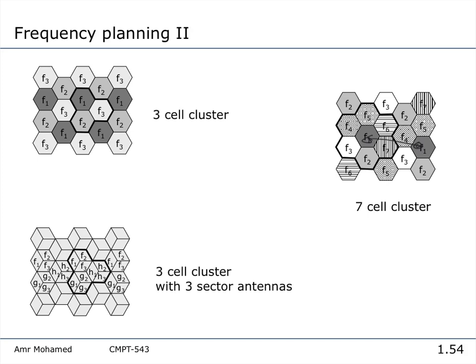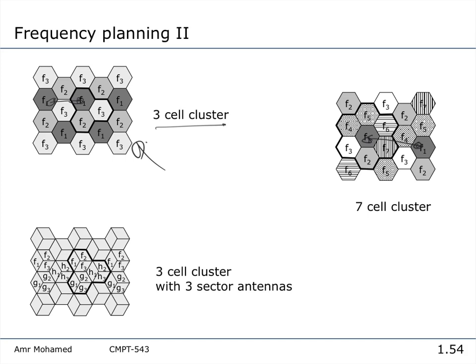in which case the interference is minimum. There is also the 3-cell structure where we use only 3 different frequencies, and frequency reuse will be higher. So we use the same frequency more often in different cells. However, as we can see, the distance between the neighboring cells that use the same frequency now is shorter, which means that there might be some effect of interference between the cells on each other. So the interference management in this case will be more complicated.